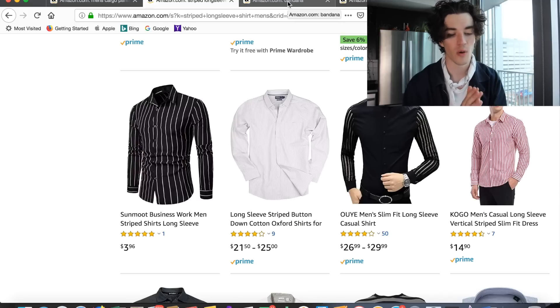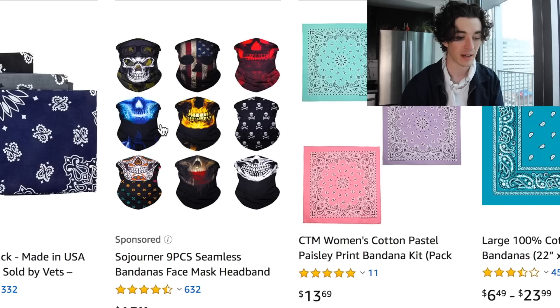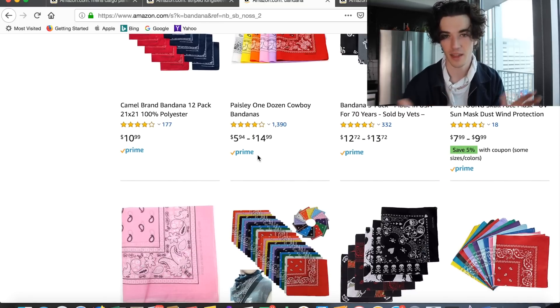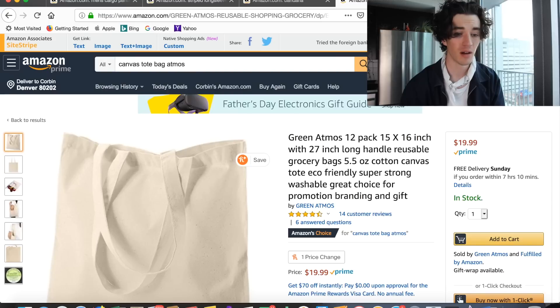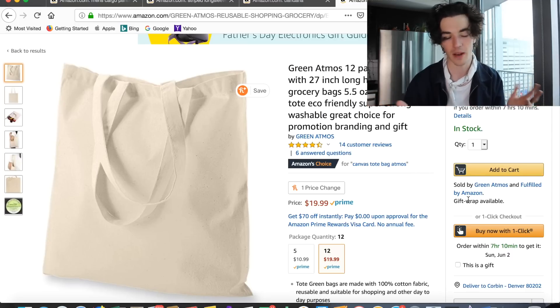I also wanted to throw in a little bit of accessories. As you can see, here are some bandanas. You can get some skull ones — don't look at my neck right now, I'm wearing one. That's kind of sus, you might not like that, but we will see. We're experimenting, guys. And I also went ahead and got some of these tote bags as a nice little accessory. Kind of different if you're just going to class and you need to carry some notebooks — it's different than a backpack and kind of switches up the look of a fit.